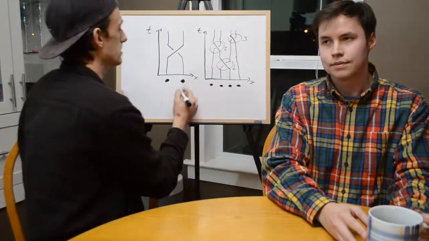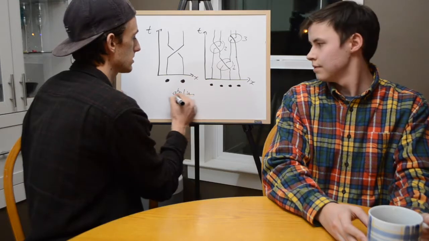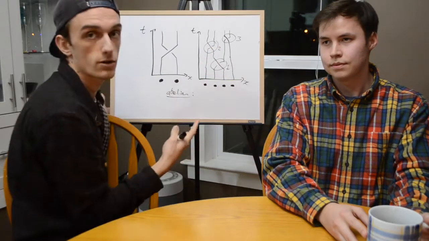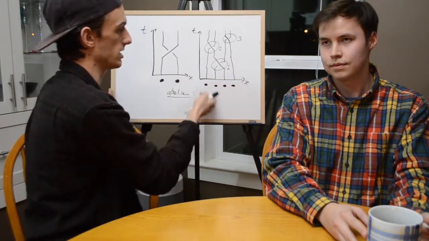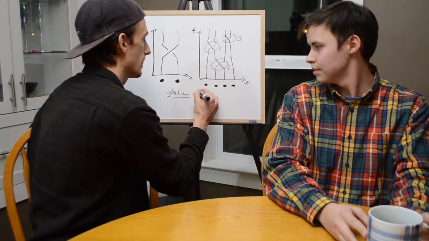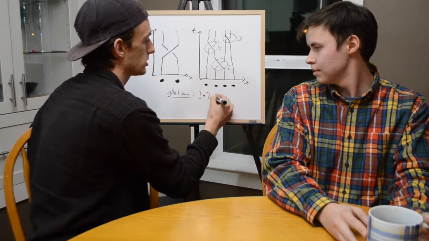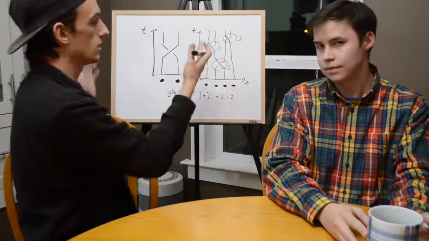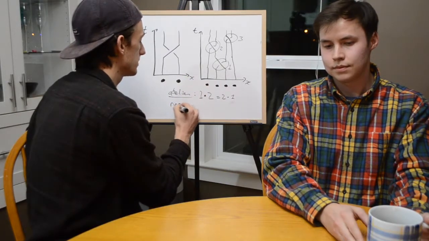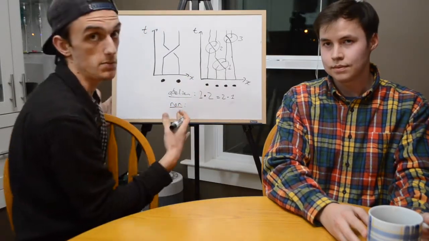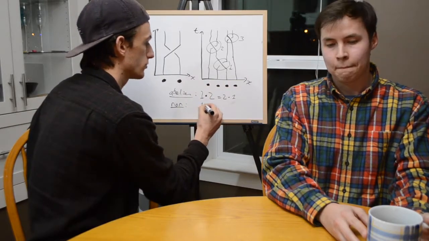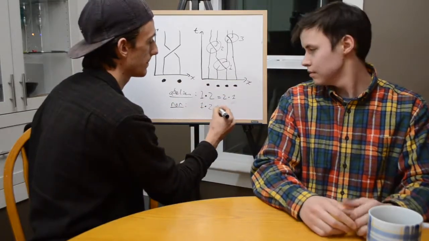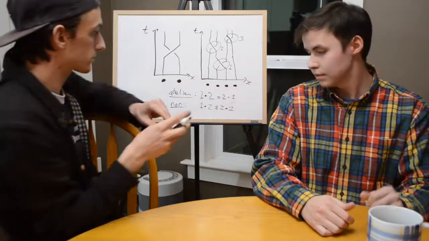So let's say this is swap 1, this is swap 2, and swap 3. So for abelian anyons, swap 1 and swap 2, the order at which they're done comparative to the initial and final doesn't matter. So 1 times 2 is the same as 2 times 1. So those swaps, the order doesn't matter. But for non-abelian, the order of these swaps does matter. And it plays a crucial role. So swap 1 multiplied by swap 2 is not the same as swap 2 multiplied by swap 1.